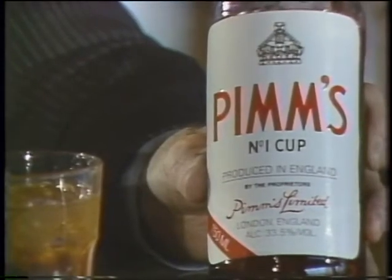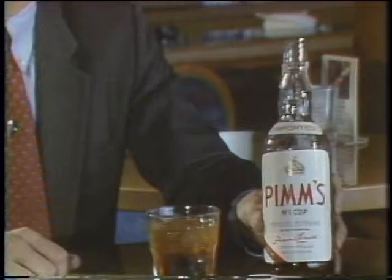I used to think PIMS was just a drink from England, but that word has taken on a whole new meaning in the computer field. PIMS, with one M, P-I-M-S, is an acronym for Personal Information Management Software. It's a whole new category of software that's generating lots of excitement.